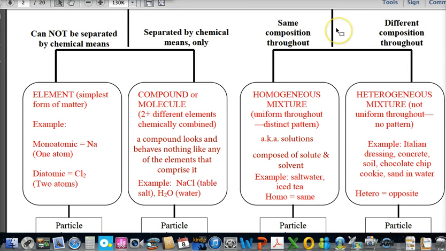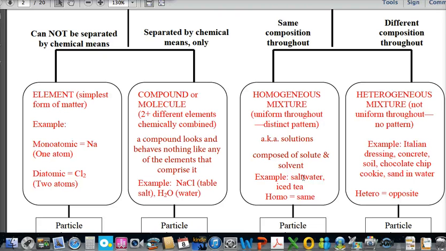So again, mixtures can be broken down into two subcategories also: homogeneous and heterogeneous mixtures. We spend a lot of time on homogeneous mixtures, and very little on heterogeneous. In fact, homogeneous mixtures are also known as solutions, and we have a whole unit on that later on. Basically, in a homogeneous mixture, for the most part, you have something that dissolves in water. That makes a homogeneous mixture or a solution. For example, if you take a beaker of water and dissolve salt in it, that's now a homogeneous mixture or a solution. Iced tea is an example of a solution.